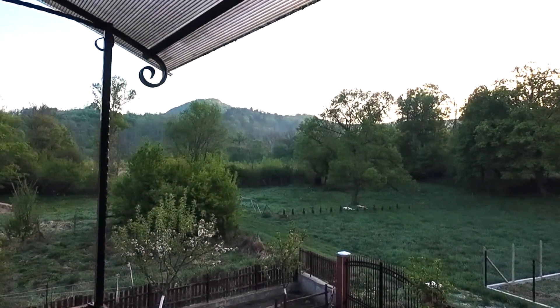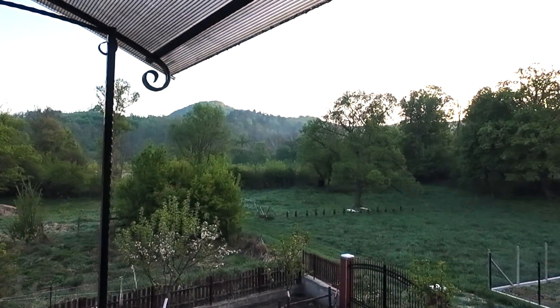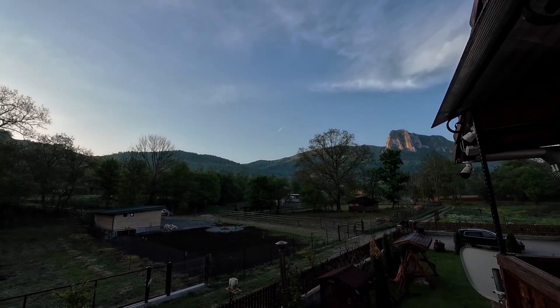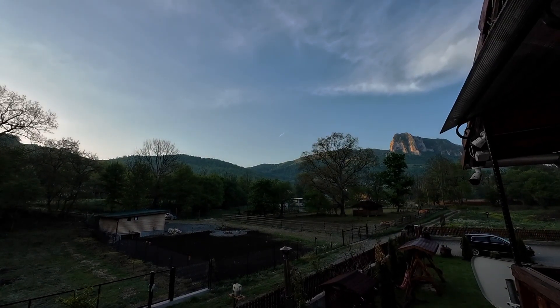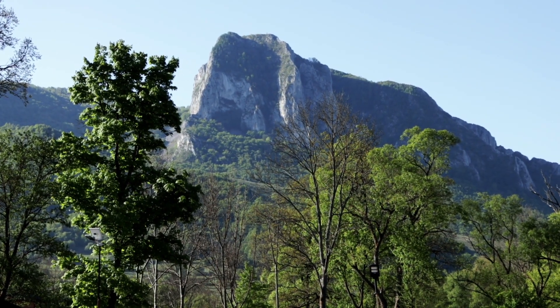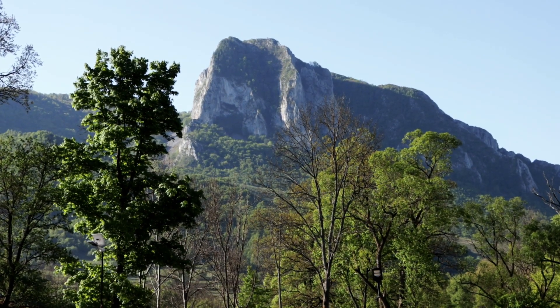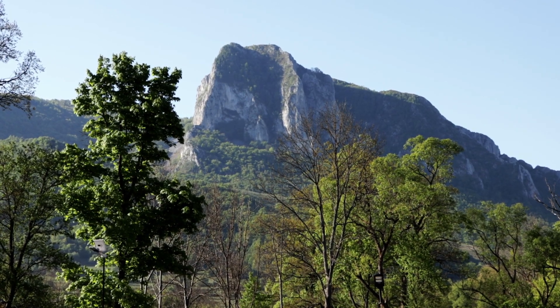The first thing I saw right now when I got my coffee on the balcony was a deer just here across. I didn't see it at first because I was kind of sleepy. When I heard something jumping I eventually managed to see it and I just got a few seconds with this small camera.